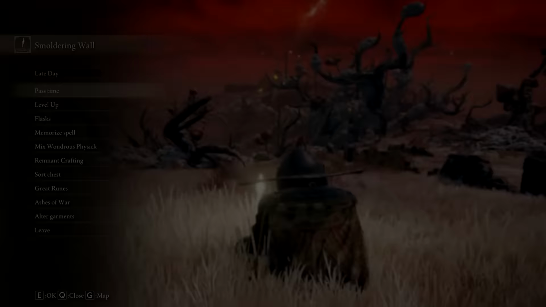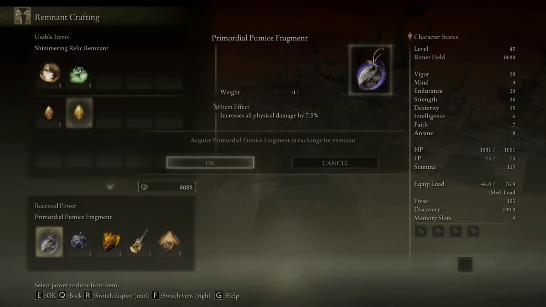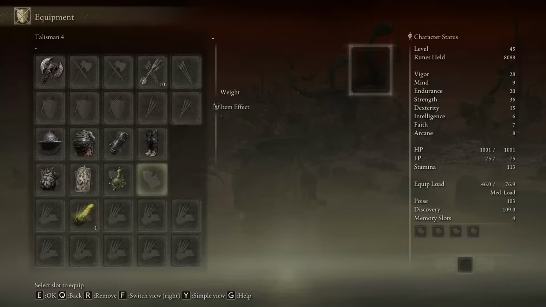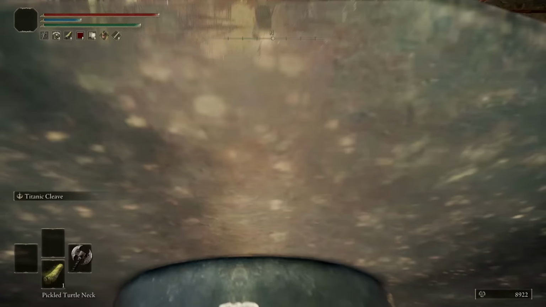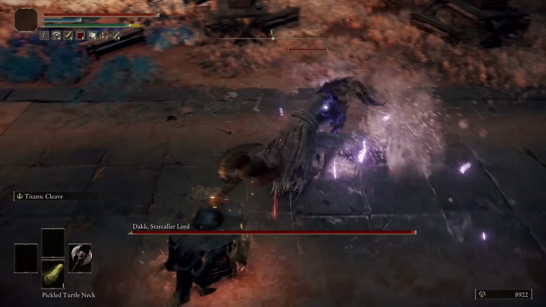But before we do that, let's do some remnant crafting. We are going to craft the physical damage up. We are going to craft the strength knot crystals here, and then steadily restores HP, might as well. So we'll toss this bad boy on and throw these into the wondrous physick. All right, let's head into Radahn, see how he takes this Titanic Cleave. This guy has a pretty big poise, if I remember correctly. Like, he doesn't move, so this will be a battle of the warriors. Boom. Okay.